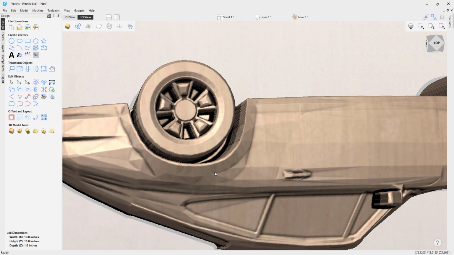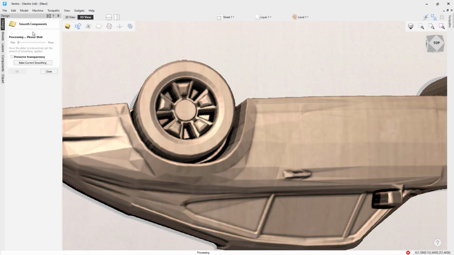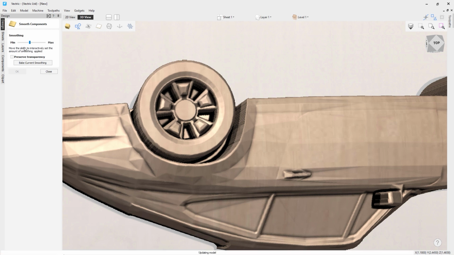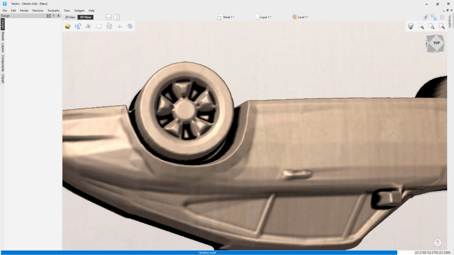So if we wanted to change this, we want to go back to the original model and clean it up in our original 3D modeling software before importing it to our software for a better finish. We can't just use a smoothing filter either. So for example, if I select this and go over to the smoothing filter, if I apply a filter, let's say just a little one, so if I click over here, while you'll notice the wheel arches are a little bit smoother, you're losing some of the detail on the wheels there, for example. So let's just close that out.